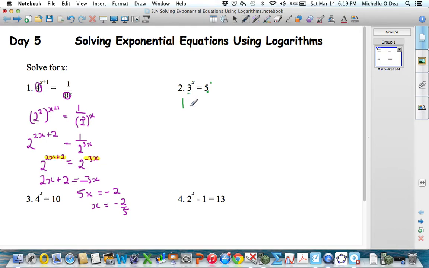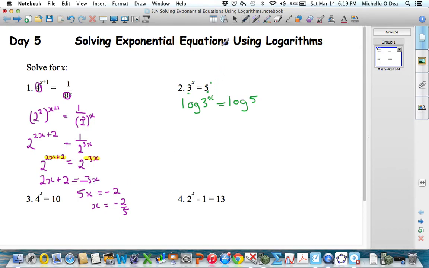Now, it doesn't matter which base, but because you're going to use your calculator, it's easier just to use log base 10. Now remember, if it's base 10, we don't need to actually write the base in. So I'm just literally going to put a log in front of 3 to the power of x and a log in front of the 5. So we're taking log of 3 to the x and we're taking log of 5. Then we need to use one of our log rules here, because we're trying to make x the subject, just like we did over here. We were trying to make x by itself.